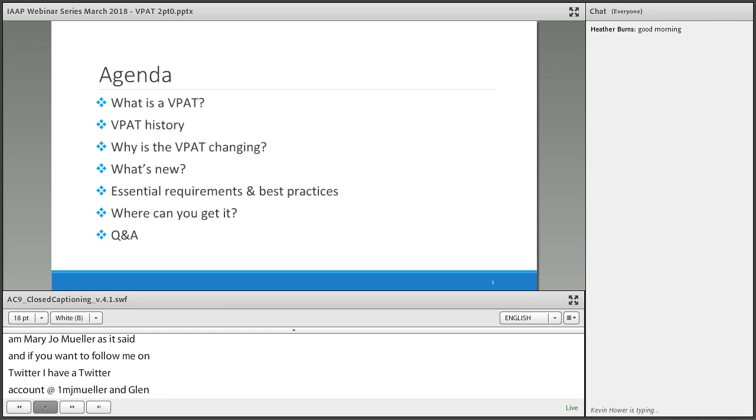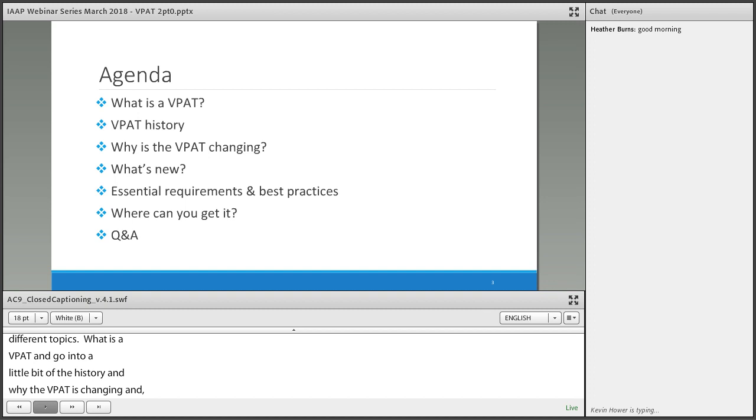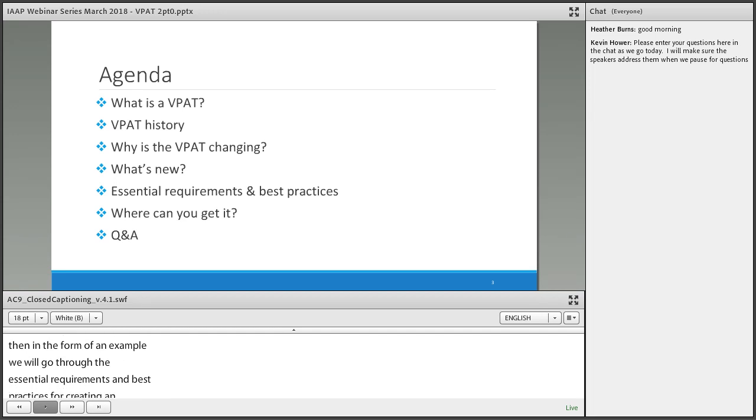And for the agenda, we'll cover today several different topics. What is a VPAT? And we'll go into a little bit of the history and why the VPAT is changing and what the process was, as well as cover what's new. And then in the form of an example, we'll go through the essential requirements and best practices for creating an accessibility conformance report using the VPAT.